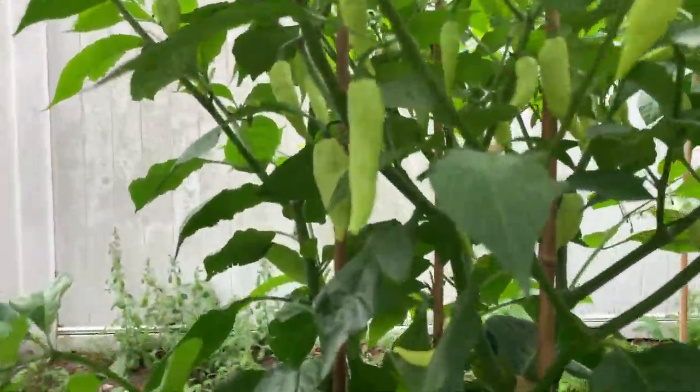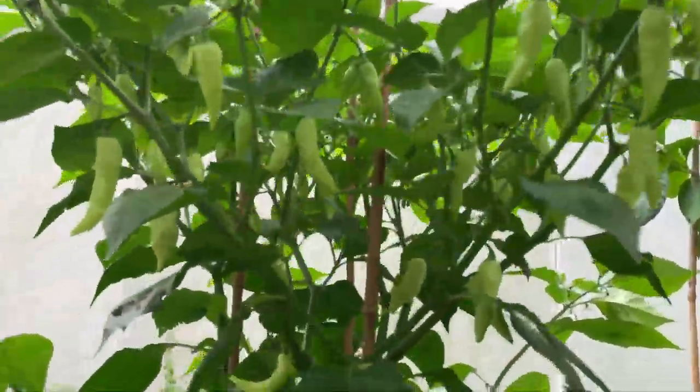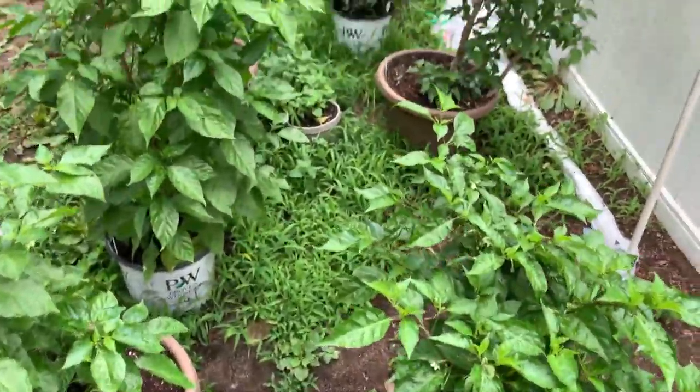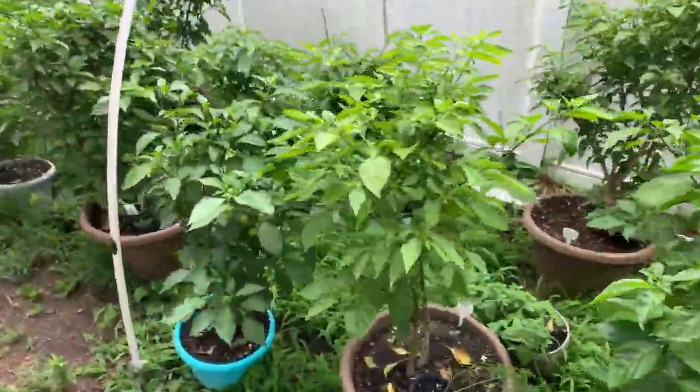Oh my God, look at all those ghosts. This thing is just exploding, guys. Exploding. There's more over here. These are starting to come in now on the 3 plants. Guys, it's a freaking jungle. Bhut Jolokia X. Everything's getting ready to come in.